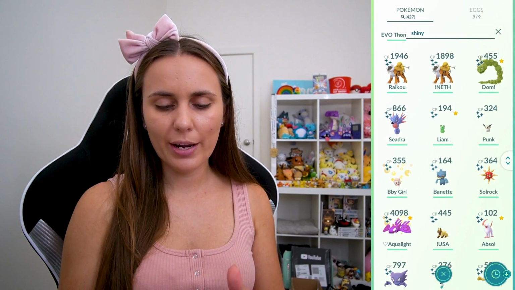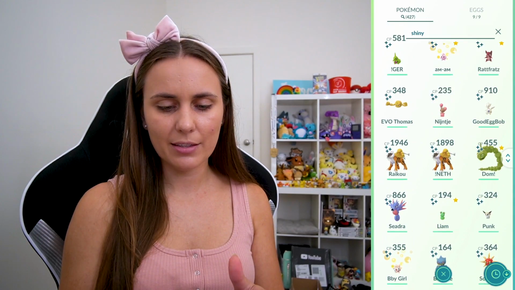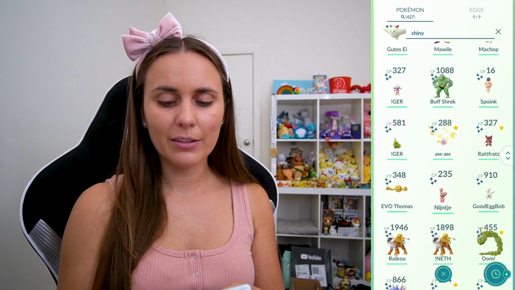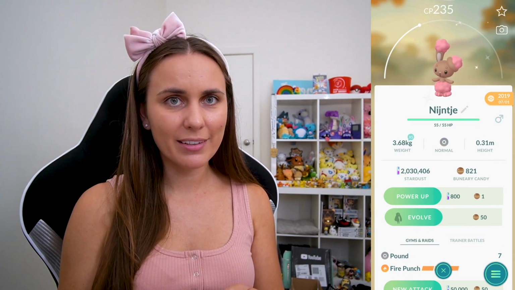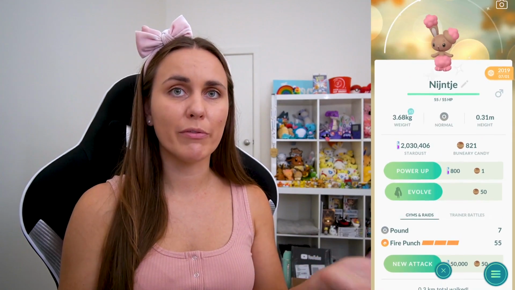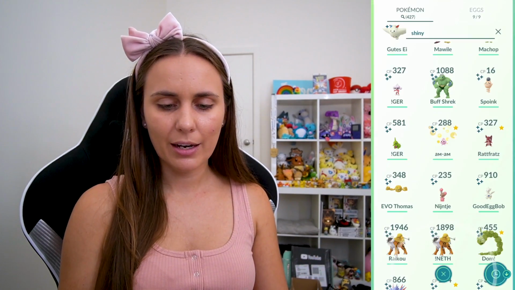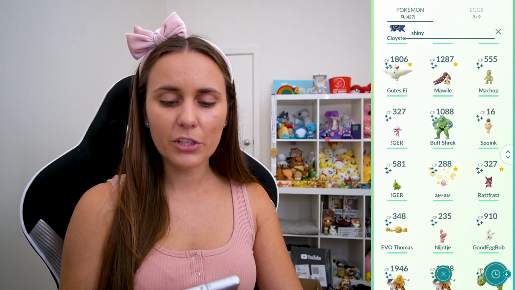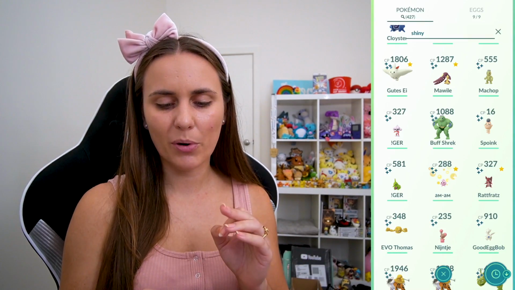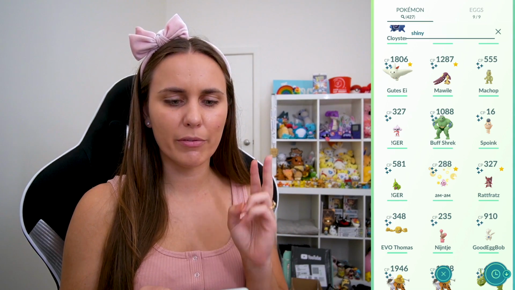Whole bunch more trades, evolutions, and things like that. Some Netherlands shinies, trade for the Togetic there. Little Nintje, my Miffy, is from the Netherlands, where Nintje or Miffy originated from, the little bunny children's books. Lucky trade for Amam here with Shiro. I need to evolve one of these at some point as well. I think I've got a second one, Eagle Buff, that I can evolve.